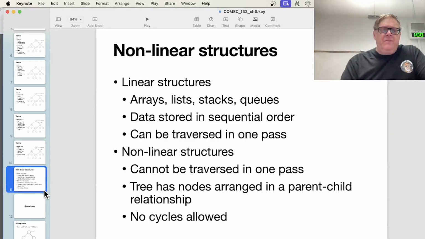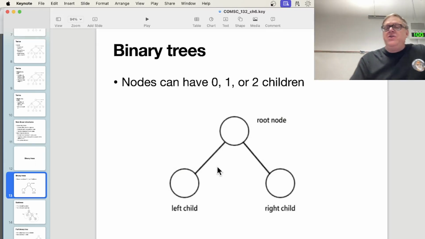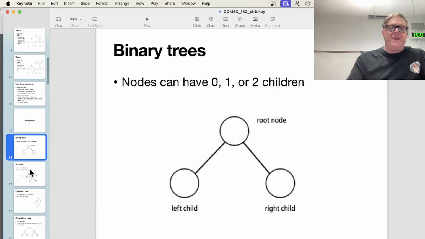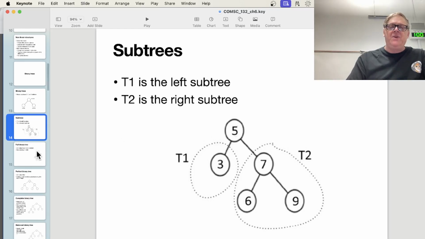All right, so binary trees are going to be the most important kind we use, and that's all it is. You have a root node, and it can have 0 children. It can be a leaf, or it can have 1 or 2 children, and that's it. Never any other number. And you have subtrees. So now you have a root node. So the left subtree is here and the right subtree is there. Whatever you take, the left child and all of its children are the left subtree. So it's a pretty simple concept.